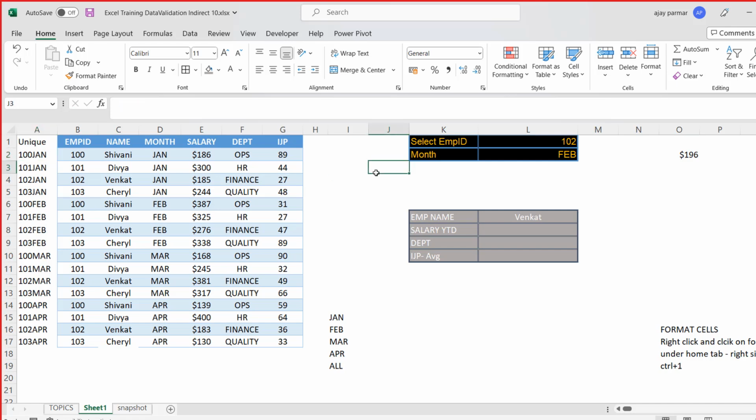Now to tell the VLOOKUP, I'm telling you a very important thing. It's very, very simple, but it's very useful. Here also, you have to tell the VLOOKUP to pick the combination of employee ID and month, because VLOOKUP works on the simple concept that both the fields are to be unique and should be present in both the tables.